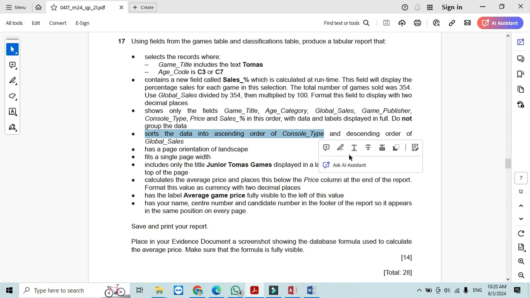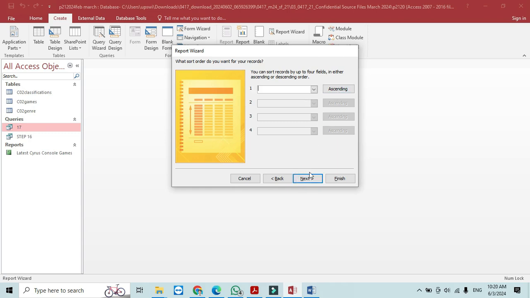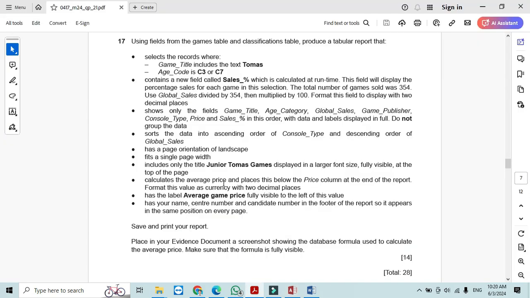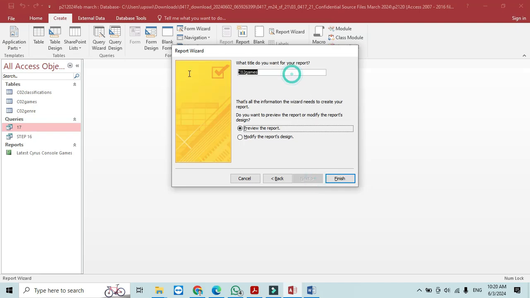That's it. Now moving forward, click on next, and then we should have landscape orientation as I mentioned, with the title Junior Thomas Games. This is going to be the title. Included the title.